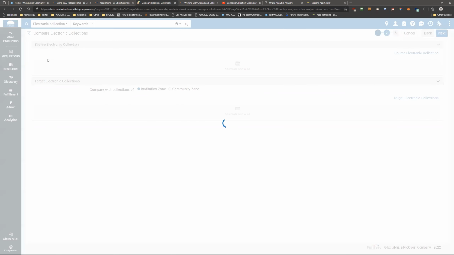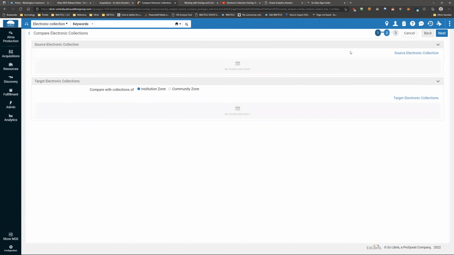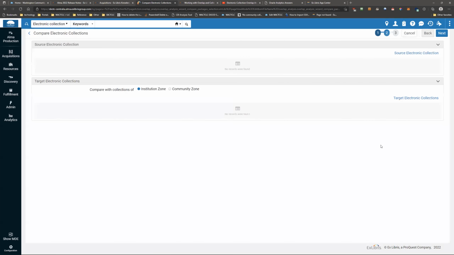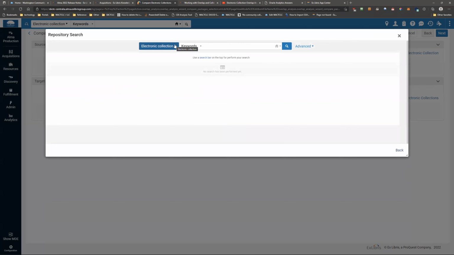You could use the first form of the comparison, set comparison, select the source electronic collection as your ProQuest collection. The target electronic collections are your Gale collections, and then that would tell you the overlap between Gale and ProQuest. That's mainly what. Well, and all of our EBSCO databases and ScienceDirect and JSTOR. Like, I want to know what we have unique in ProQuest compared to everything. But yeah, I could just keep adding databases if there's not a limit.